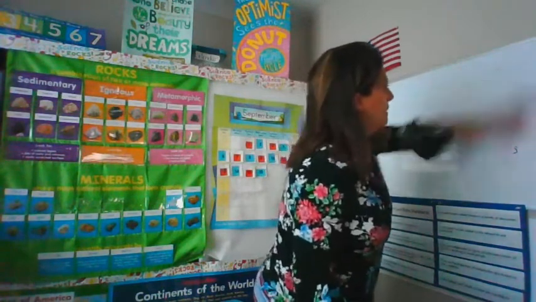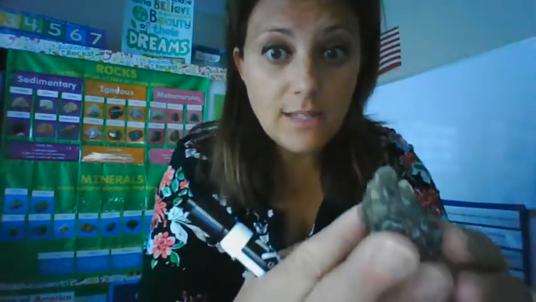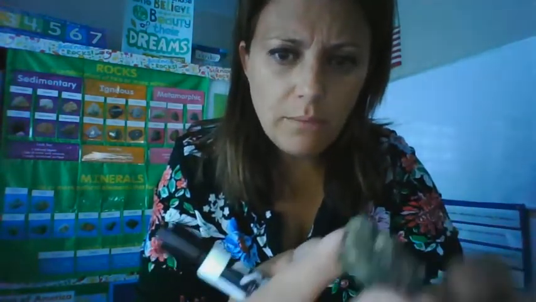So that brings me to our next topic. Now, I'm going to hold up something for you. This is a rock. If I were to ask you to describe this rock, which I just happened to pick up from outside in my backyard, what might you say? Some of you might say, well, it's got different shades of gray. Excellent. So one of the properties of this particular rock can be described by its color.